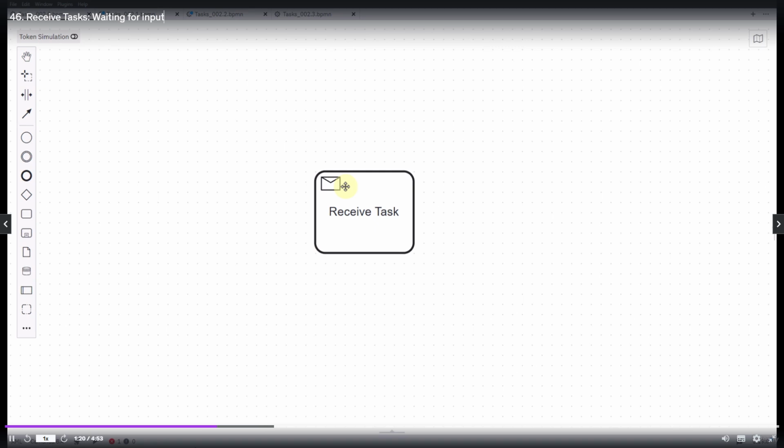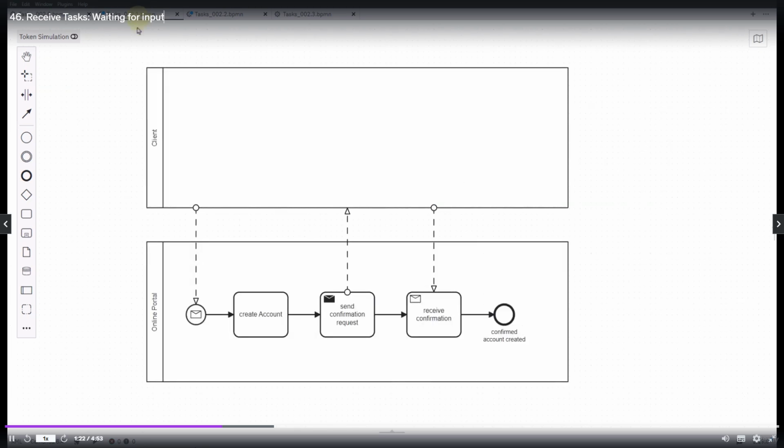Let's take a classic example of a theoretical application scenario for the receive task. Imagine an online registration process waiting for confirmation from a user. At the point where the confirmation is expected, the process should use a receive task to indicate that the process will not continue until the confirmation is received. Why do I just talk about a theoretical deployment scenario?